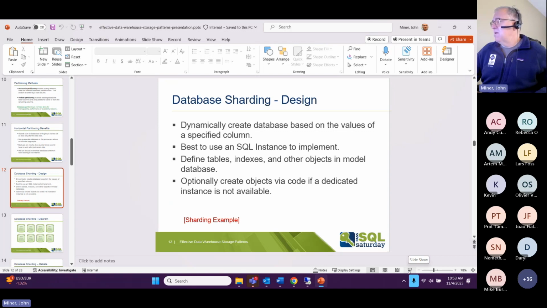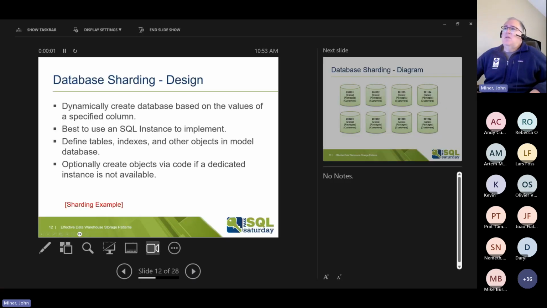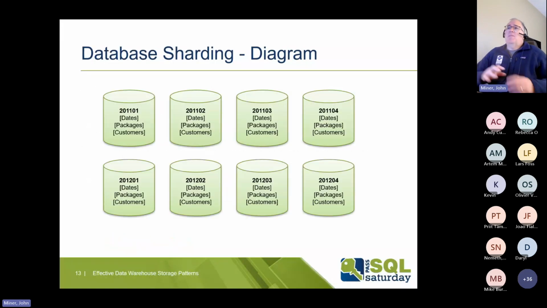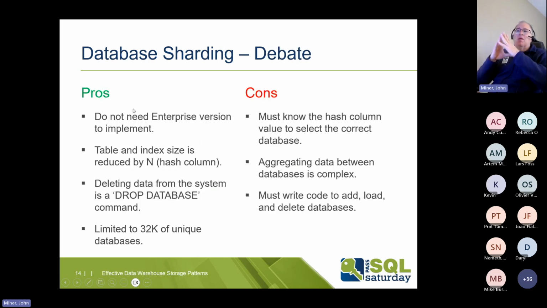So what did we do? I mean, the main thing is, why did we do this, and what are the pros and cons, right? So I'm going to hide the presenter view and go here. Okay, so what did we do? We had a database sharding diagram, right? So we basically created a database for each of the quarters. We replicated the dimensions, dates, and packages all over the place. And we created a customer table, and we pushed the data for that quarter and year into the customer table.